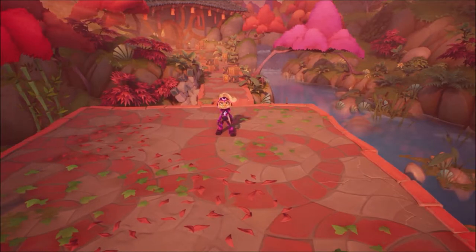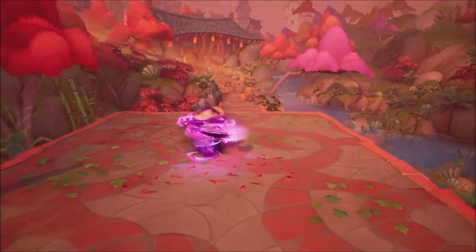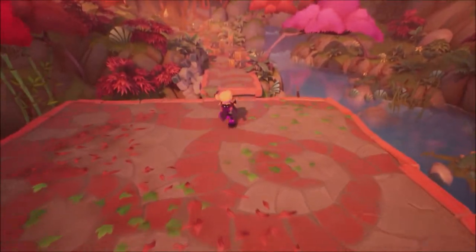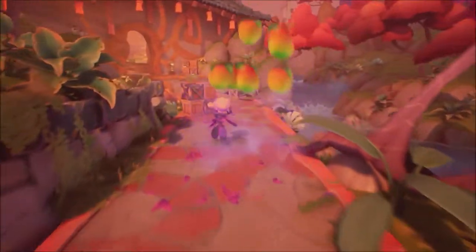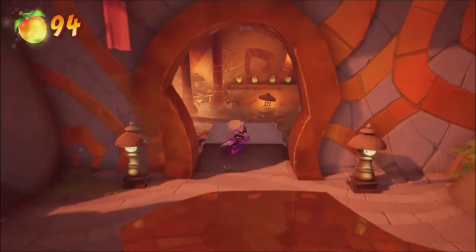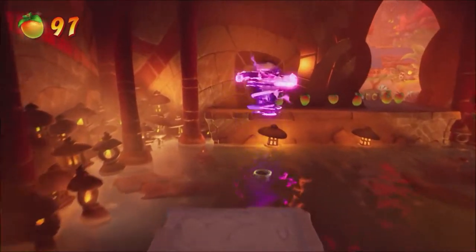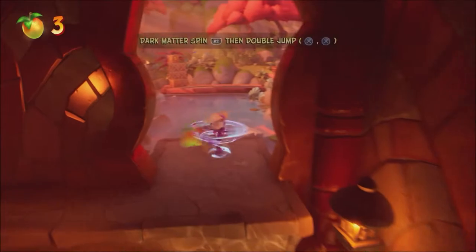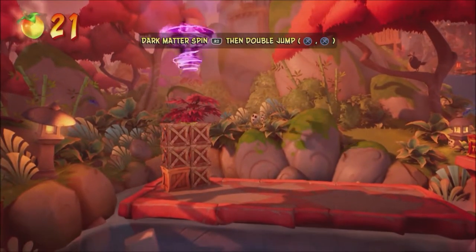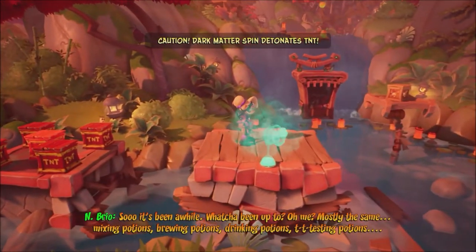But anyway, the new ability we have is, I think it's called the Dark Matter Spin. And it just goes indefinitely. It breaks reinforced crates. It lets us float a little and jump super high. And it's really handy. But it does come with some challenges. Oh, there's a box up top there. Almost missed it. I don't think there's anything above this. Now, yes, it will just straight up blow up TNT, so we do not want to be spinning into those.